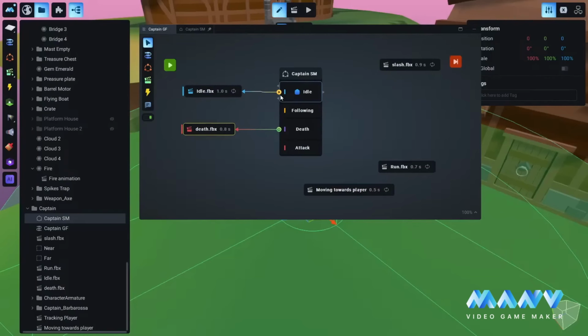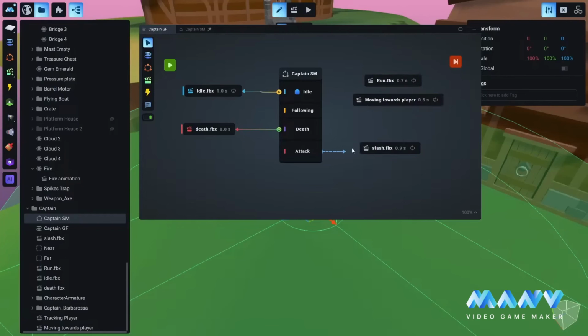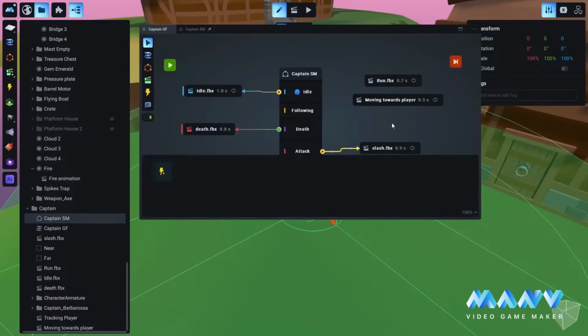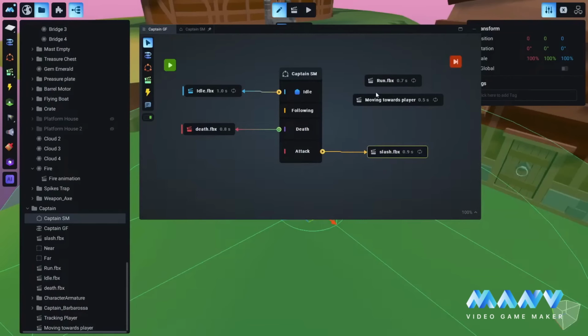We would have to stop it manually. But right now we don't have to stop it manually, as it stops automatically from this state. And let's connect the attack with the attack. Again, this is looping, so it's good to set it to while continuous. Okay, just drag and connect.